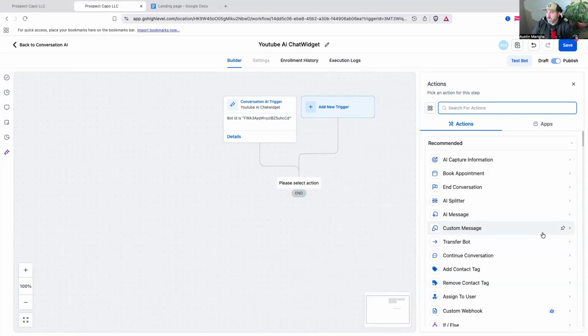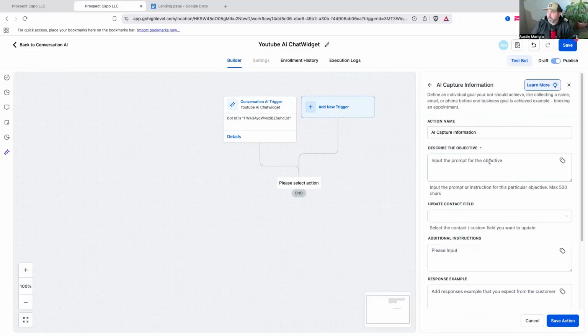And then my next step is going to be, so let's say someone reaches out to my website and they're like, "Hey, we have some questions about your services." And they have some questions and they want to find out a little bit more about how you can help them. First thing I'm going to want to do is please collect the first name so that we know how to address the person that is asking questions.